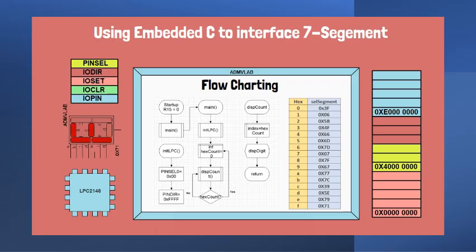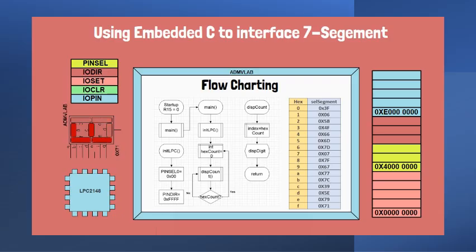The compiler provided startup code is executed, and the program jumps to the main routine. All the I/O pins on reset are programmed to be general purpose I/O, and all pins are in input mode. Hence, in the first function call, initialize LPC, we set the port direction of the first 16 bits to be output.